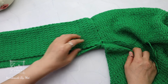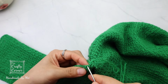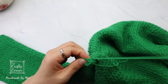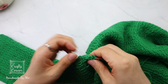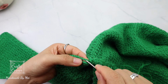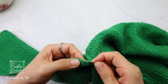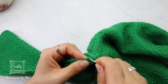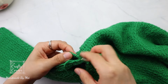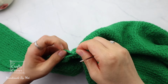When it gets to the side of the sleeve, I do it differently. First, single crochet, 2 single crochet, along the chain here, go through the chains to the single crochet stitch, and then connect to the other single crochet stitch.